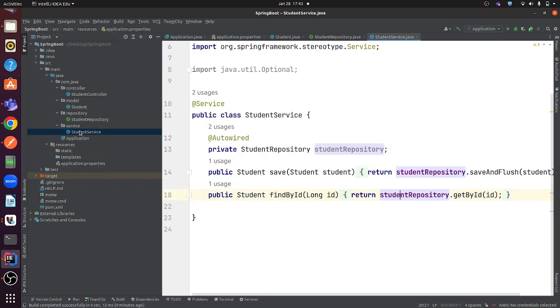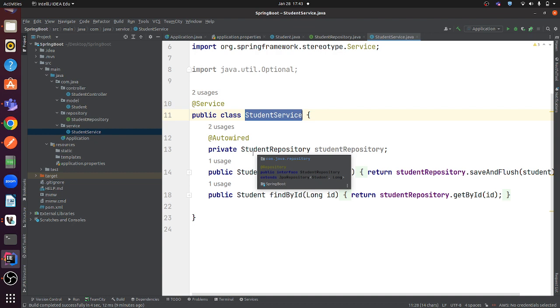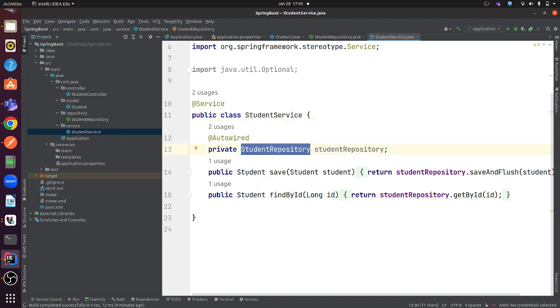So now moving on to the next one, StudentService. In the StudentService I have autowired the repository dependency and created one method, save. Here pass the Student entity, and it takes this and calls save and flush on the student. Pass the entity as a Student, and it will save into the database. Next we have made the method findById of the student detail. So how can we find? StudentRepository.getById. So you will get this.